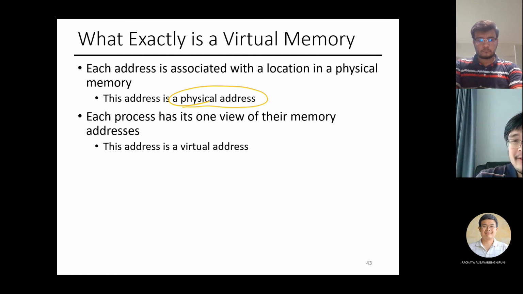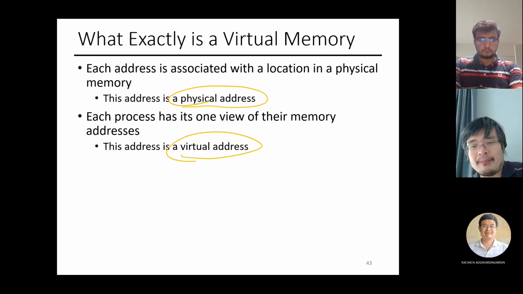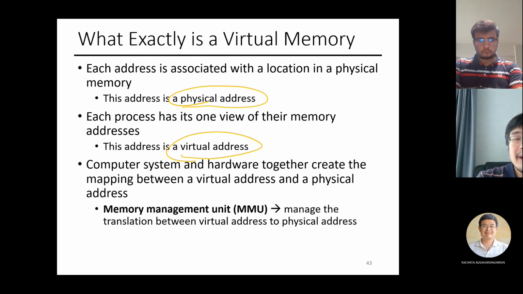And the virtual address of the data belongs to the application side. I can say "home," which means this address that I'm sitting at, right? So the program only sees virtual addresses. The OS and the hardware translate, okay, that virtual address means this physical address, and that virtual address means this physical address. This is done using the memory management unit, or MMU.